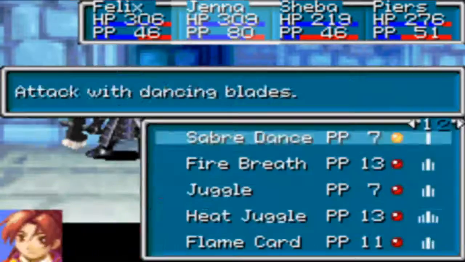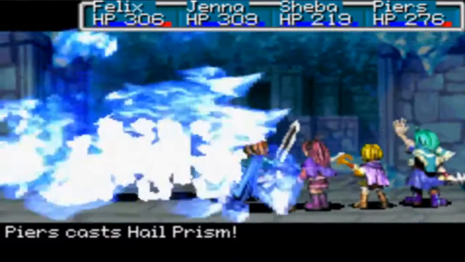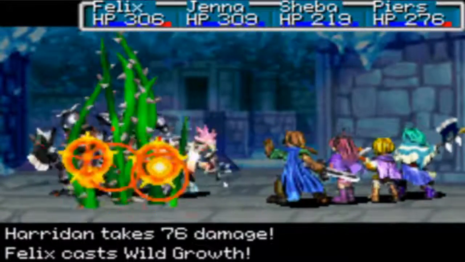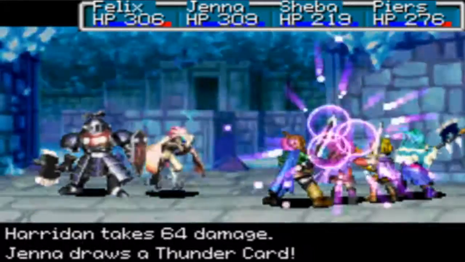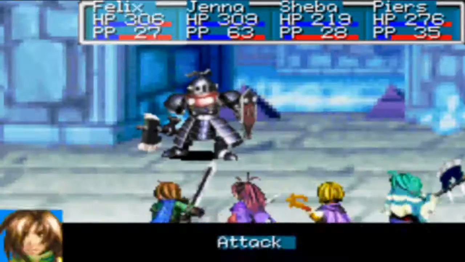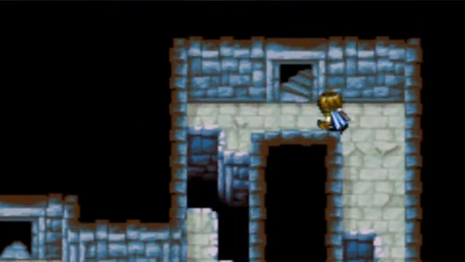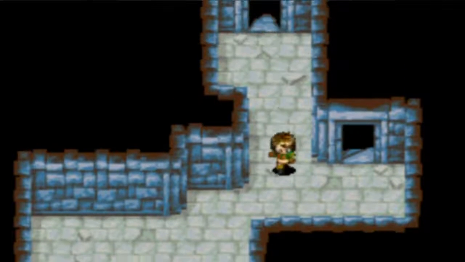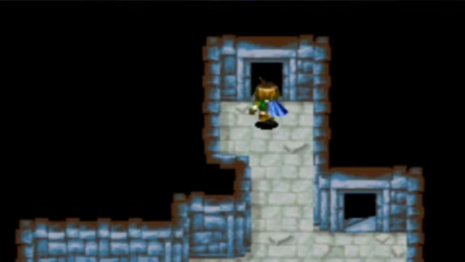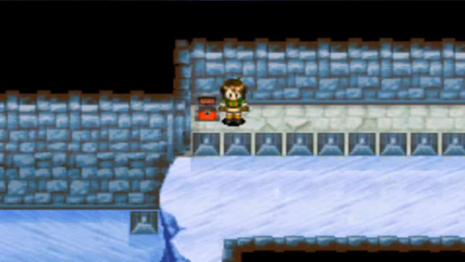More armor. Bob, see you later. What do we got over here? Looks like a big old ice slide. Money!